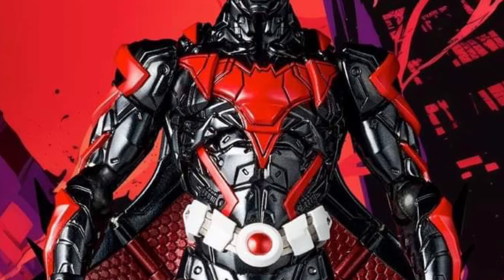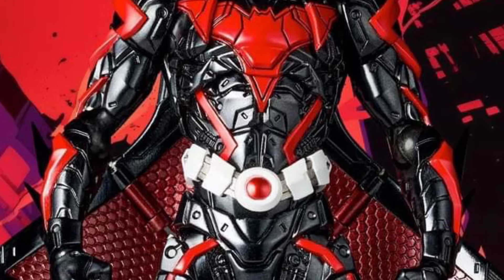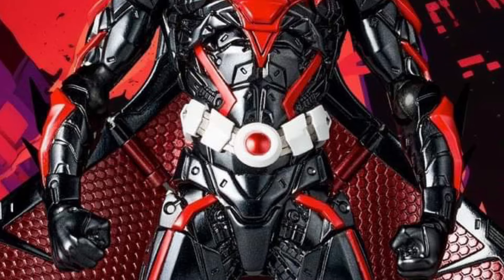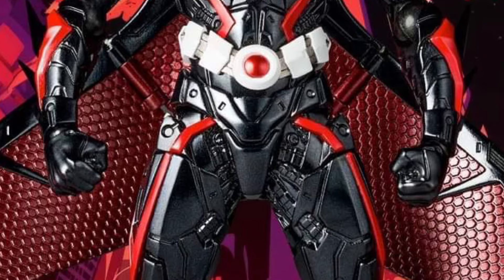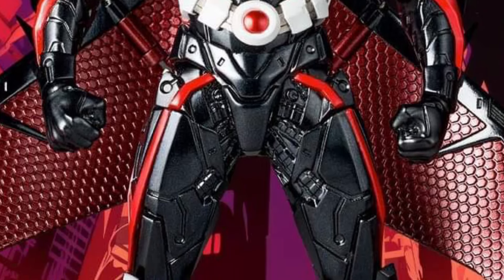I find this a little bit too distracting. What do you guys think? I mean, obviously it's going to have great articulation, but I don't know how I feel about this one. To be honest with you, I think I prefer the McFarlane one over this one. It's obviously going to have very nice articulation, but I think we would have to see a little bit more poses with it. But right now, from what I'm seeing, not too flattering.